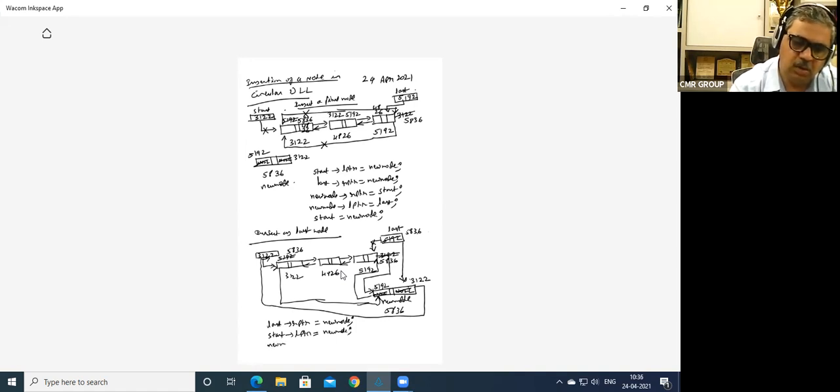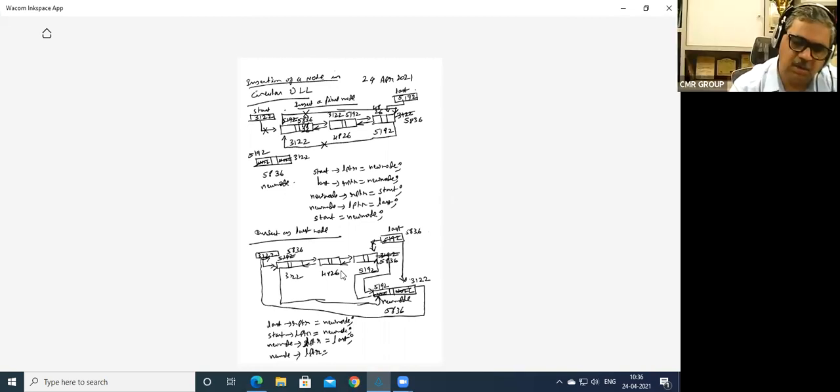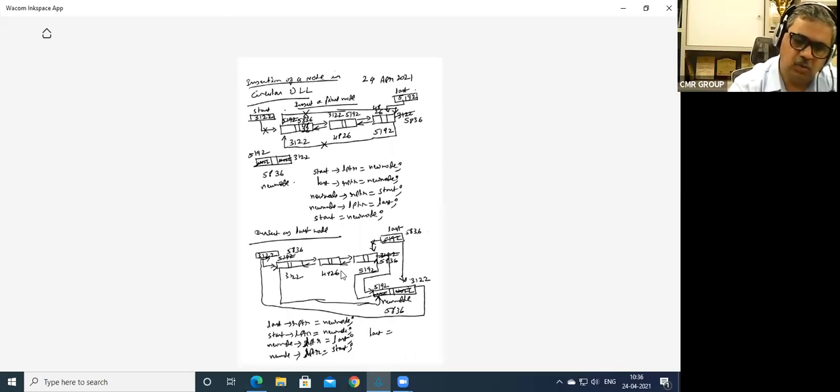Then what are you going to do? New node arrow LPTR and RPTR. So what is RPTR equal to? RPTR is equal to start. And new node arrow LPTR is equal to last. And finally, you are going to say last is equal to new node. These are the changes which I am going to do. So this is new node arrow, this is LPTR and this one is RPTR. So this is a node which is inserted as a last node.